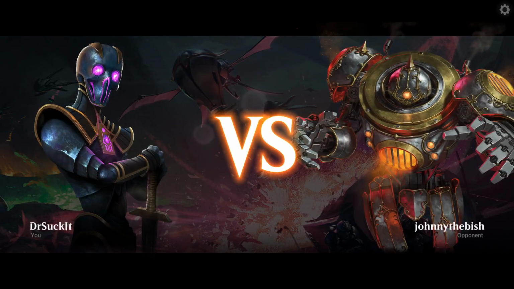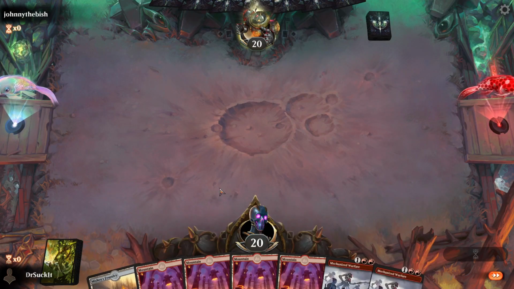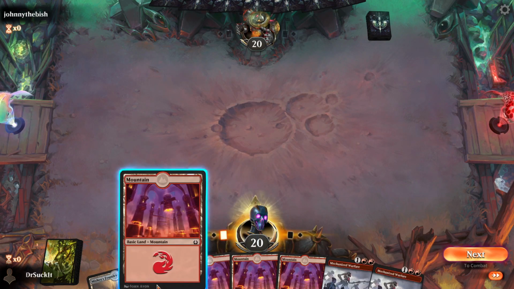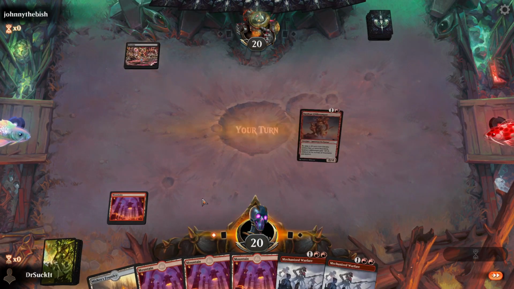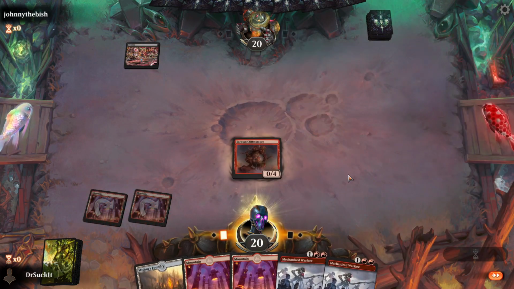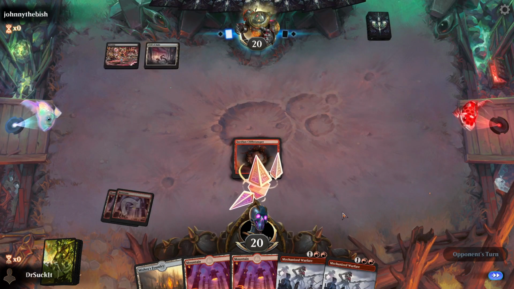All right, playing against Johnny the Bish. Johnny the Bish. I don't know what a Bish is. That is a lot of land. I put a little bit more land in here just to make sure we got land because we were getting stuck on 2 and 3 like forever. I can't believe putting 2 more land would do this. It's a shuffler being a jerk. Hey, Johnny.